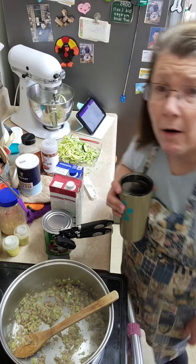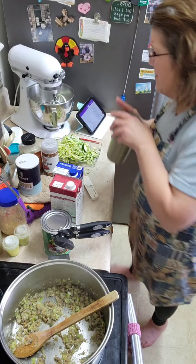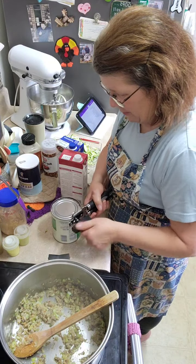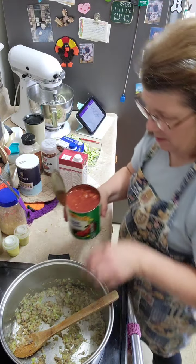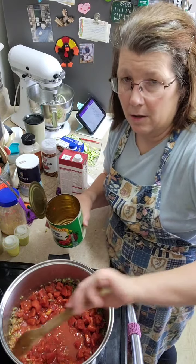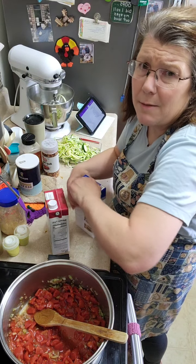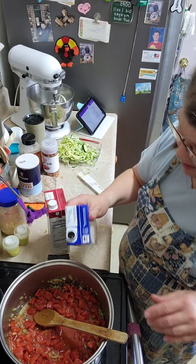How is the weather where you all are? Has everybody up north gotten rid of the snow that came this week? We're having a cool week here, but that's really cool. My family sent me pictures of that — goodness gracious. So we're going to add the diced tomatoes — I'll do it like this so if there's any splatter, it stays in the pan. I just bought these broth cartons off the shelf. They're 32 ounces each, so it's six cups — that'll work.